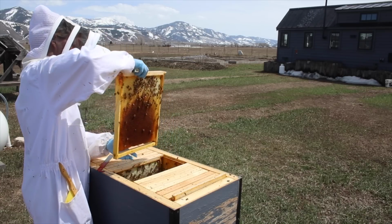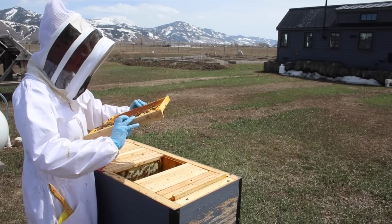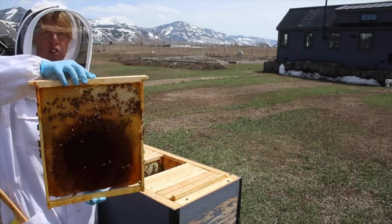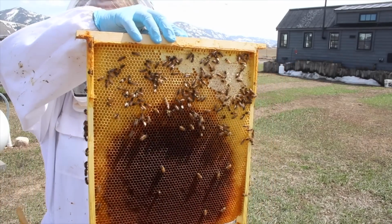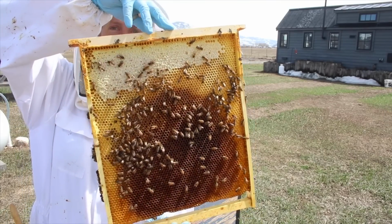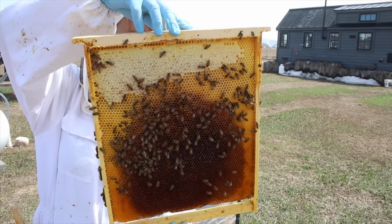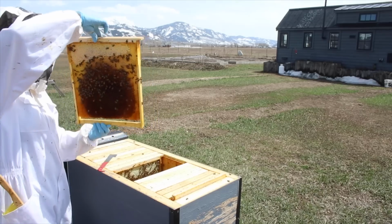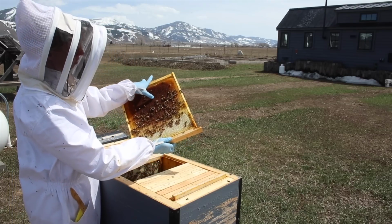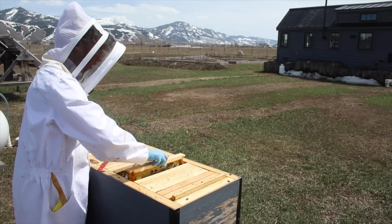Ooh, impressive, ladies. This thing is heavy. I was expecting that to not weigh so much. I believe that is nectar, pollen, and freshly capped honey that they have going on here. Unless a little bit of that was old honey left from last year, because this hive colony did have some left. I can't tell for sure if this is some of their older stuff or newer stuff, but below the cap stuff is a lot of new cells. Like the whole way to here on the frame has either new nectar or pollen in the cells.